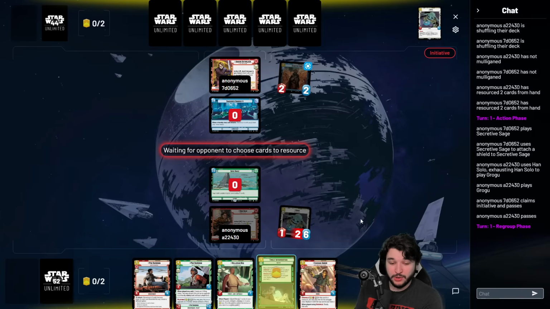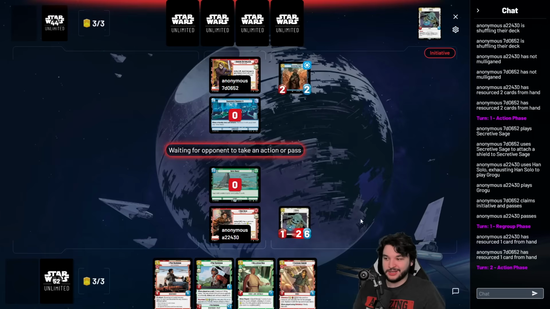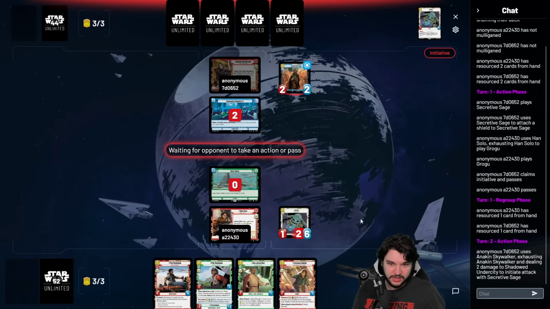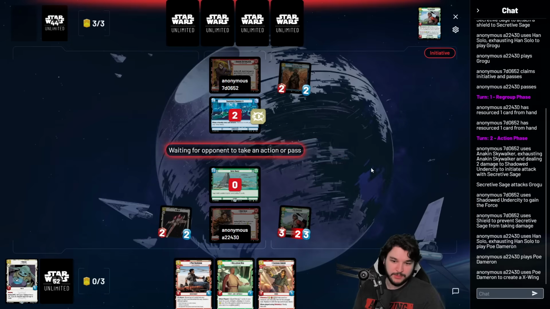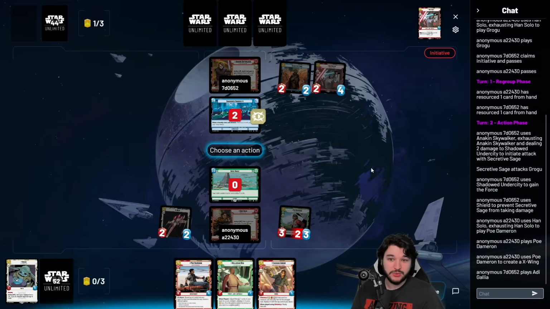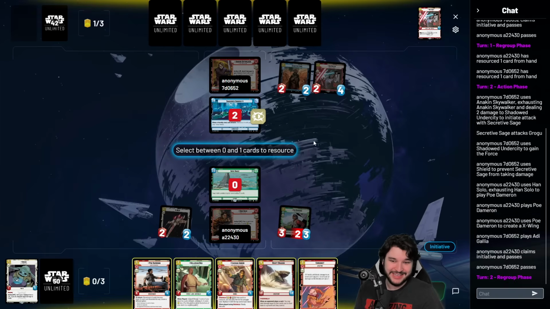Now, we will have the Poe Dameron deploy, which is pretty good. Poe Dameron into Poe Dameron isn't bad, but definitely a weaker start. Not the turn 1 play that I would have wished for in the Anakin matchup. Let's go ahead and go Poe Dameron and don't move the pilot over because I want to be able to trade with the Secretive Sage. Again, we just want to get to the late game. That is our goal here.